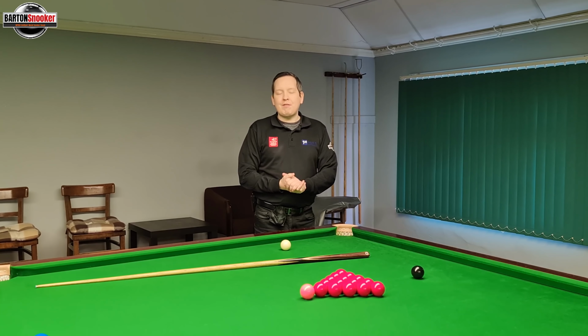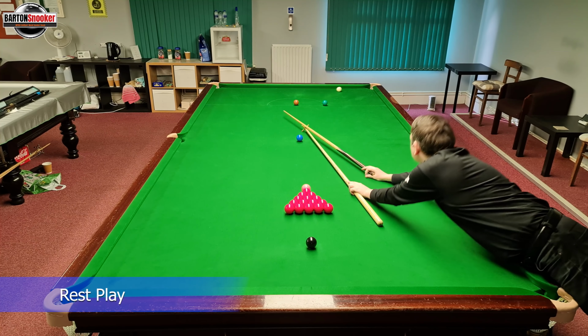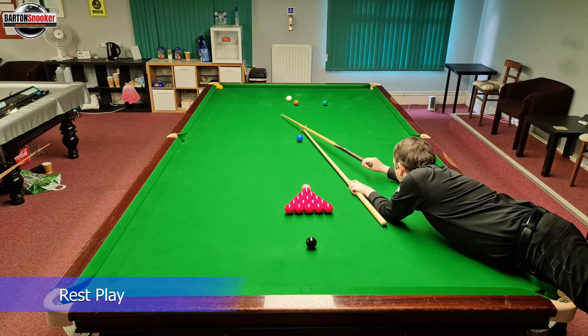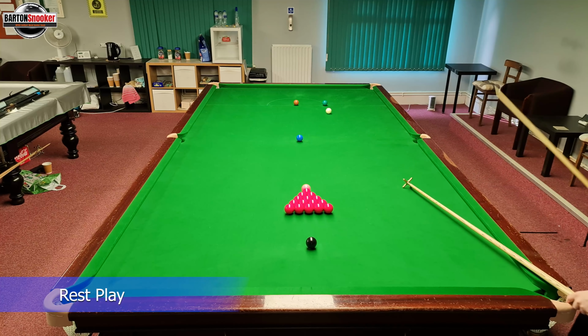If you're somebody that never practices with the rest, for example, let's say you do a lot of practice spreading the balls out and potting, but you don't really use the rest, when you come to need that rest in a match, maybe you're playing in a tournament, you're not going to have much confidence because you haven't been incorporating any rest play into your game at all.